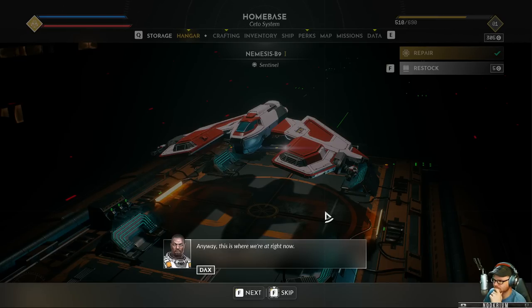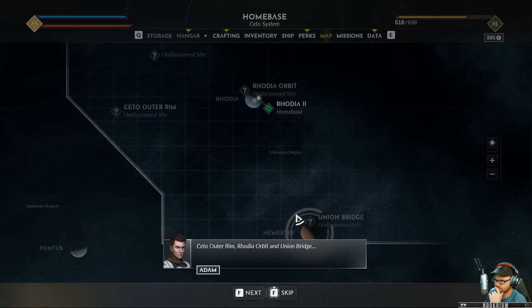Anyway, this is where we're at right now. We've got lights, climate control, and access to scans of our vicinity. Can the scans help me navigate Superlight again? I can't fly blind forever. Good idea. We can't reconnect our navs, or the fleet would immediately locate our asses. But with these scans... Here, have a look. Cedo Outer Rim, Rhodia Orbit, and Union Bridge? That's as far as we can scan? It's far enough for now, at least what we need to do next.